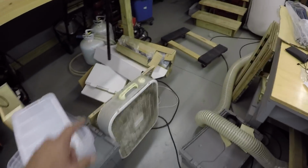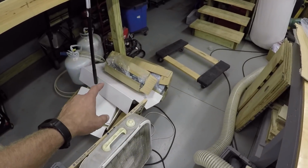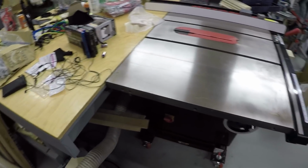Bunch of drawer slides. If anybody needs any drawer slides, I have over 3,200 pair of drawer slides, 16-inch and 28-inch. Once again, got those from an auction. They were going so cheap, guys were buying them just to take them to the scrap. And I didn't want to see that happen, so I bought a bunch. Too many, as a matter of fact.